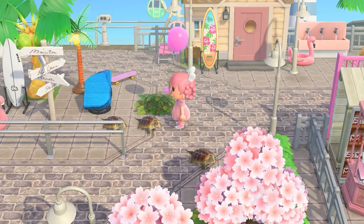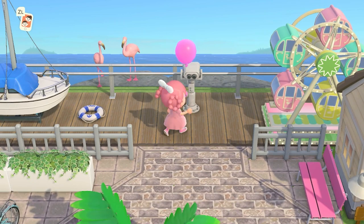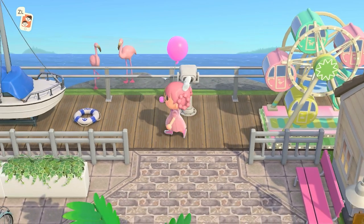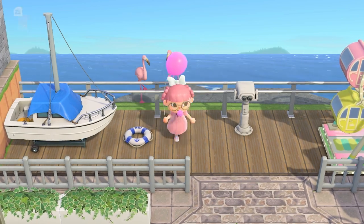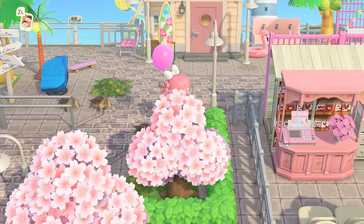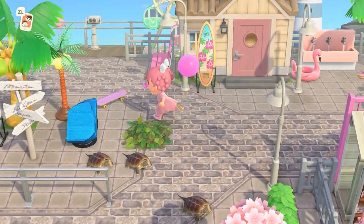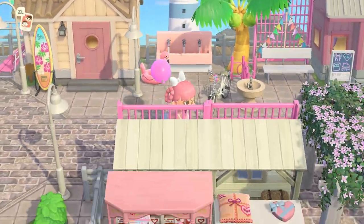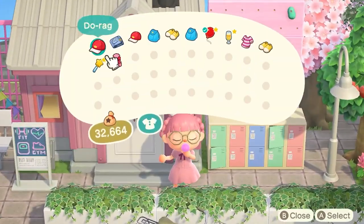I really love when people actually set up the back of the island so it's like a part you can enjoy — you can see the ocean. I totally did not register there's flamingos here! And turtles — a whole family of turtles just crossing the street! That makes me so happy. I remember when the game first came out, everybody was using these turtles to decorate. I think I still have one on my island somewhere. And we have a gym!